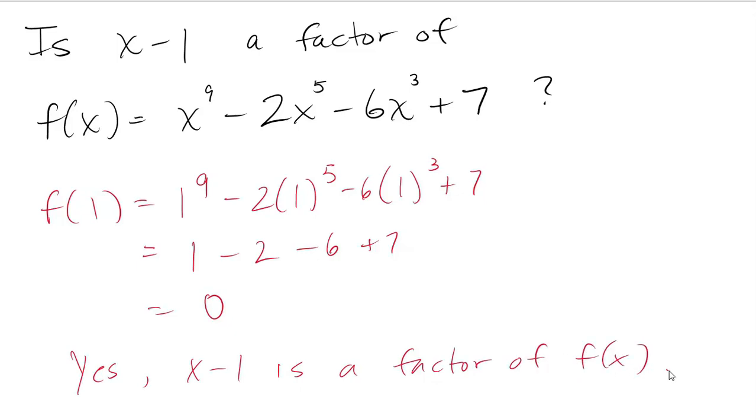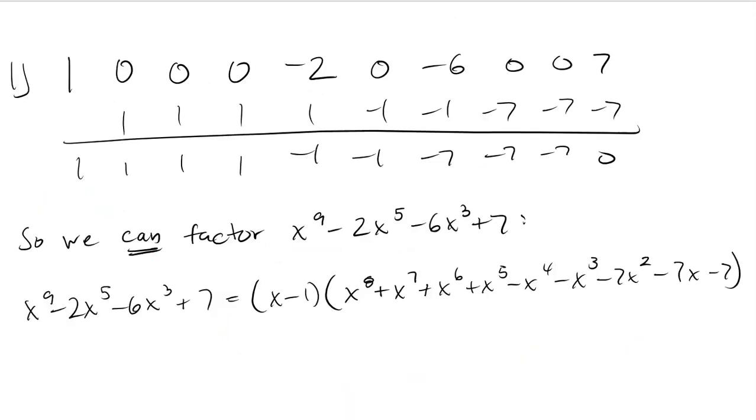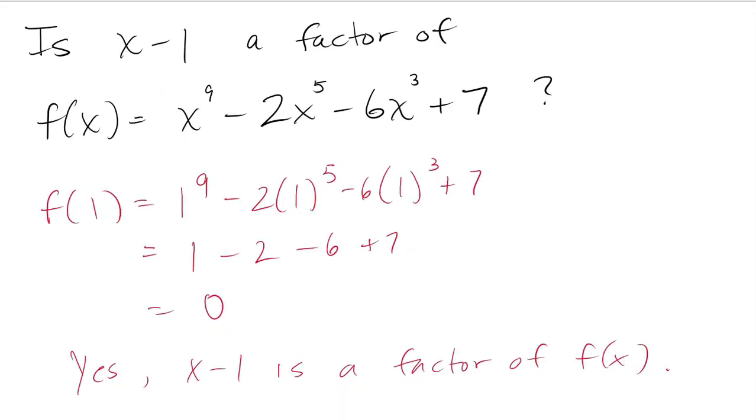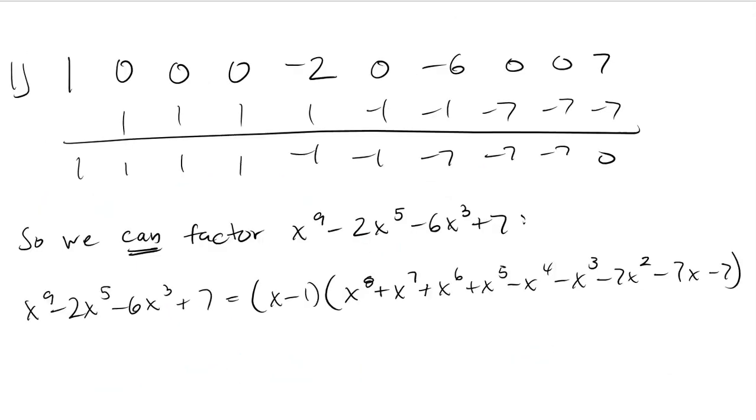I'm not going to write it out, I'm just going to write f of x. And I can prove it to you. I did the synthetic division for you right here. I wrote 1 off in the little nook. I had to put tons of placeholding zeros in here because we're missing an 8th power, 7th power, and a 6th power. We're also missing a 4th power, and then we're missing a squared term and a linear term. So I had to put in all these placeholding zeros. I did the synthetic division, which wasn't hard. It was just arduous because there are so many terms. But notice that I got a remainder of 0, and so I can factor x to the 9th minus 2x to the 5th minus 6x cubed plus 7 by multiplying x minus 1 by this ridiculous polynomial.